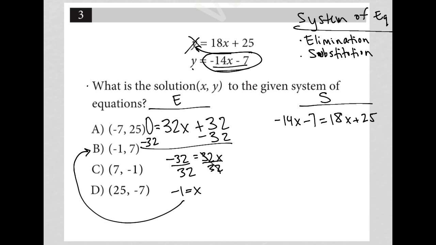I substituted the y value, right? Y equals this here, which means it also equals the y value there. So I replace it, and that is how we use substitution. To complete this process, I am going to subtract 18x from both sides of the equation. I'm going to add 7 to both sides of the equation to get my x term on the left and my numbers on the right. Negative 14x minus 18x is negative 32x. The 7s are gone, the 18x's are gone, and 25 plus 7 is 32.